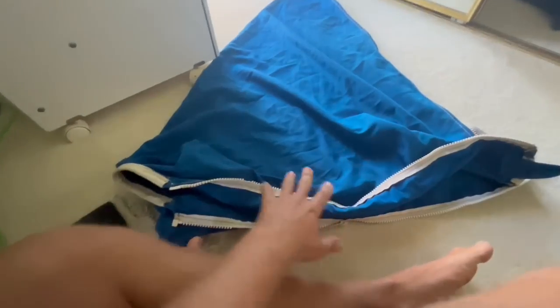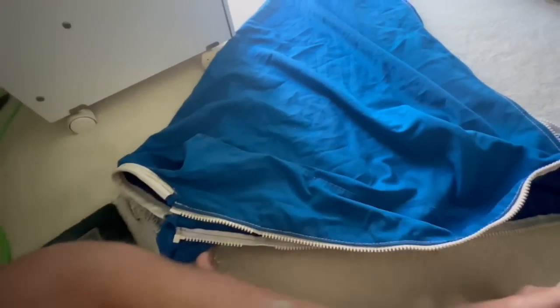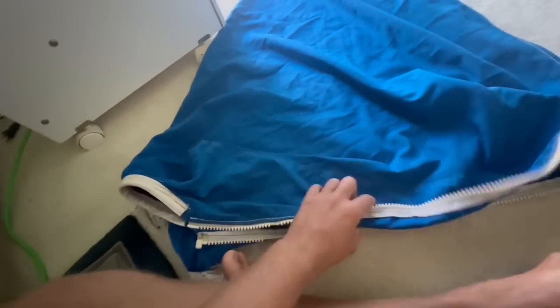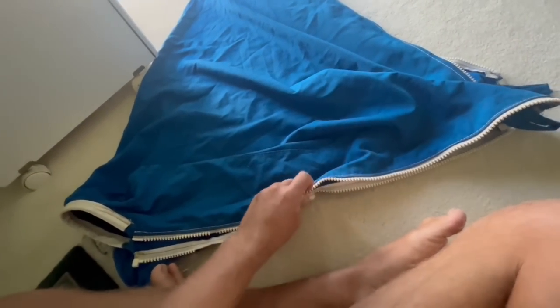This is a sail bag for a jib, like a hang-on jib, so that you can leave it out attached to the forestay, I think, and then that way I don't have to bring it in and out when I'm using it. So that would be kind of nice to have working.